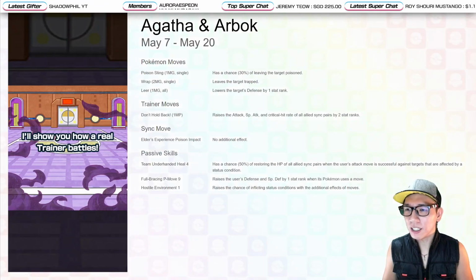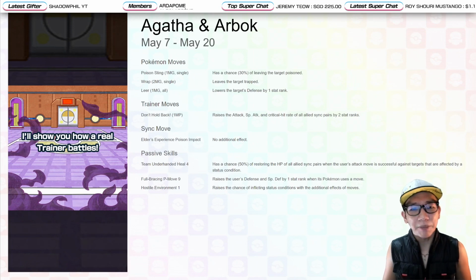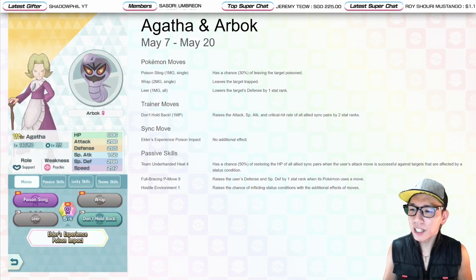Alright, let's move on. Let's jump to Agatha and Arbok first because they come first before the others. So if you see this background image, congratulations, you have successfully scouted for the Agatha that does not have a ghost type Pokemon. Sus! Very typical.